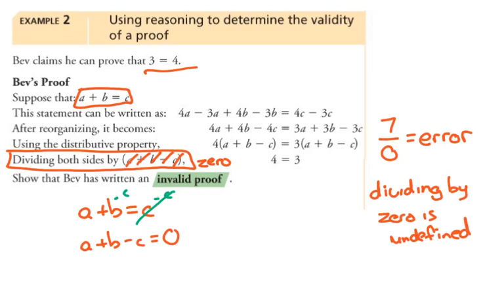So it's a bit of a trick to see here, and it relies on a couple of steps going through, and that's why I've showed it to you this way. But the error in this proof is that we have divided by 0. And because that's impossible, I mean, yes, we can work out the math and get an answer out of it, but we've done an impossible thing. And by doing an impossible thing here, we have an invalid proof.